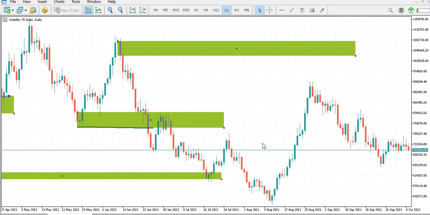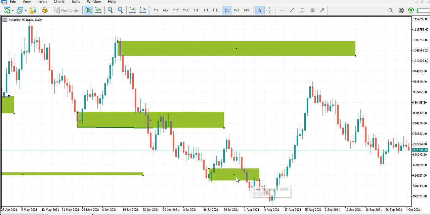Okay. So in this move here, I do not want to explain this for now. As I said, this is a video for another day. Okay, so we have this high here that failed to take out this previous high. So what then do we do? We have this last down candle before the move up that failed to take out the previous high.